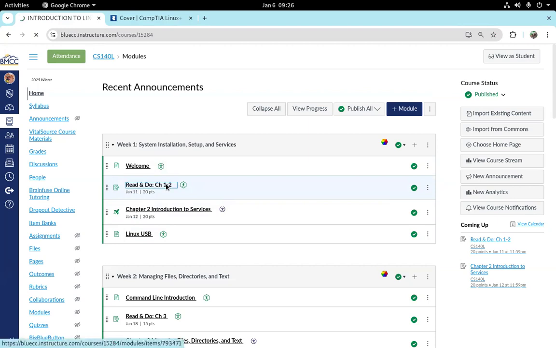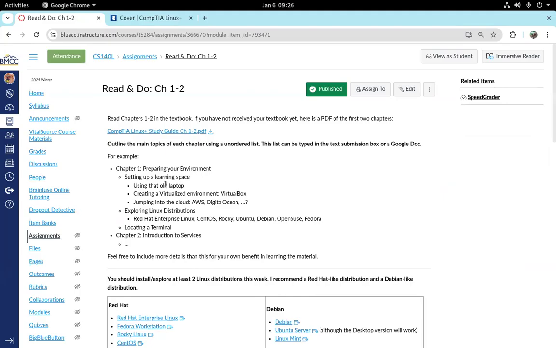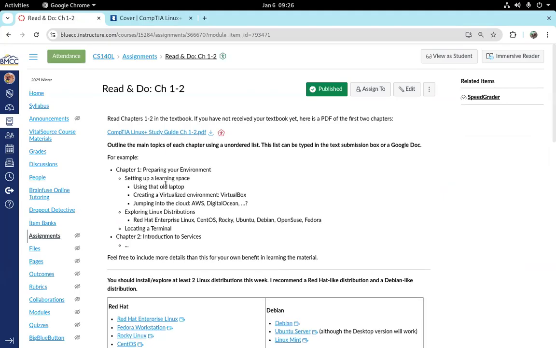brief outline about those chapters, and I'd recommend doing it in a Google Doc. That way you can add to it over a few days. Alternatively, when you submit the assignment, a little text box pops up at the bottom, which is a little word processor, and you could type up a list there. And I want it to be a nice, neat, unordered list here, bulleted list. And then it's up to you how many details. I want the main topics at least, and then what are the subtopics under each main topic.